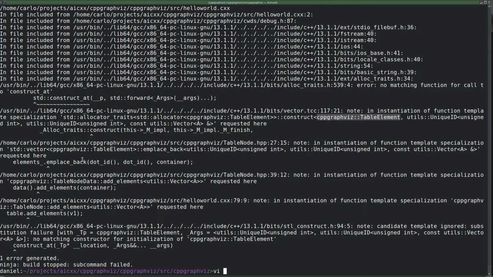Okay, so from here, that's correct. Candidate template ignored, substitution failure. No matching constructor for initialization of table elements. It's a bit vague. Our table element does not have the right constructor. That's because I'm passing a container here, which makes no sense whatsoever.